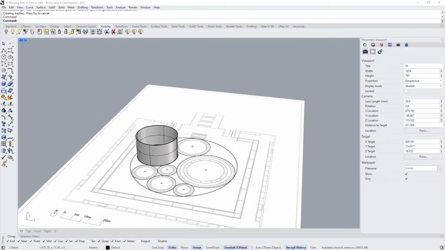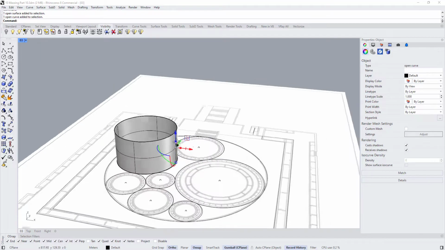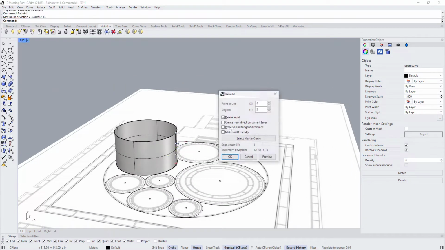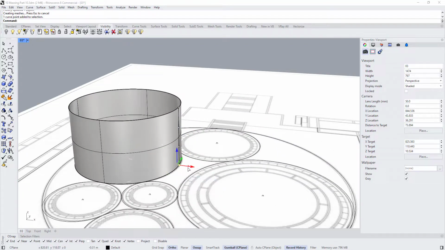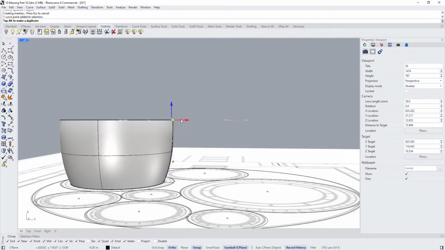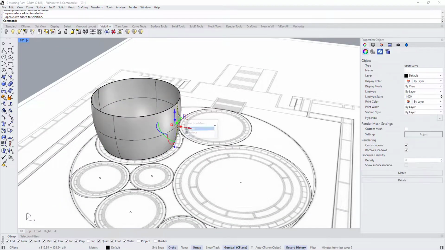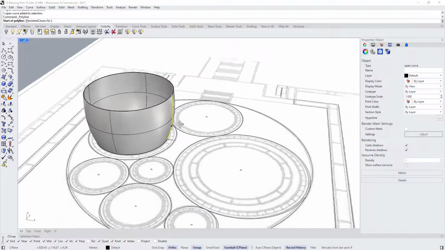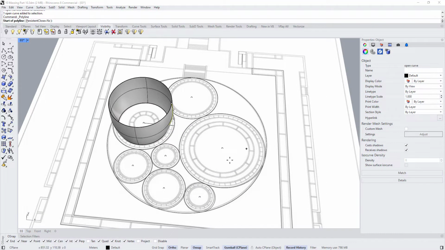So now, since we're recording history, we can select this profile and rebuild. Set the points to 4 and degree to 3. And if we now start adjusting the points, as you can see, the surface will update. So we can keep adjusting our design. So I will copy this profile, or maybe just draw lines. So I will repeat these processes in all the other circles.